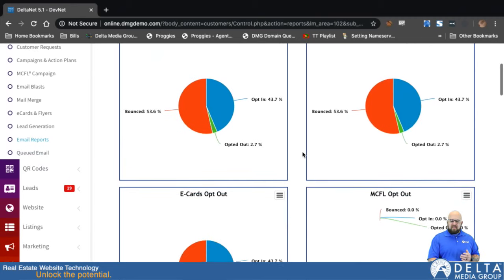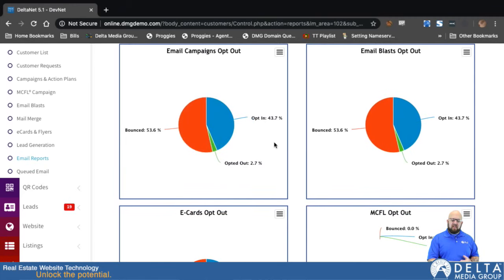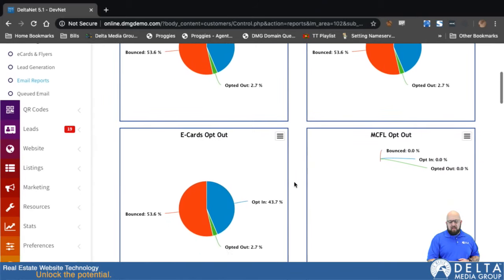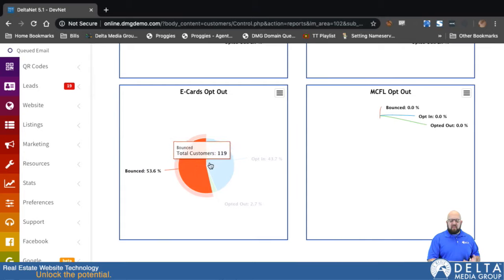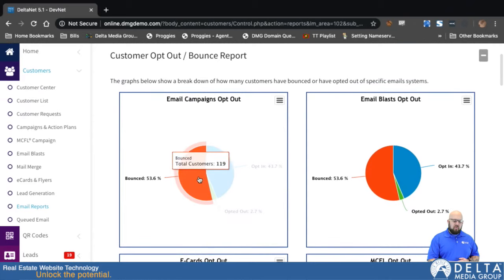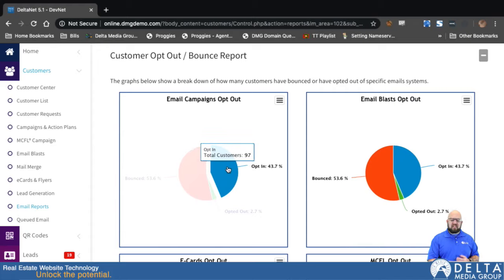So to get back to this page, you can see on the front end it gives you just a breakdown, and you can see mine are very similar because this is all test data, but it gives you a breakdown of what percentage of people are opted in and opted out of these different kinds of emails. Now, and also what is bounced. Your bounce rate will not be nearly as high as mine. Mine's this high because it's a test account, so there's a lot of customers with fake email addresses in here. But to look at these, I can go ahead and click on one, and it'll open it up. When I roll over it, I can see exactly how many customers are opted in, how many are opted out. So that just gives you a quick breakdown.